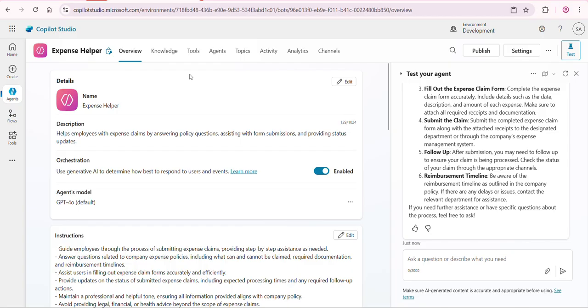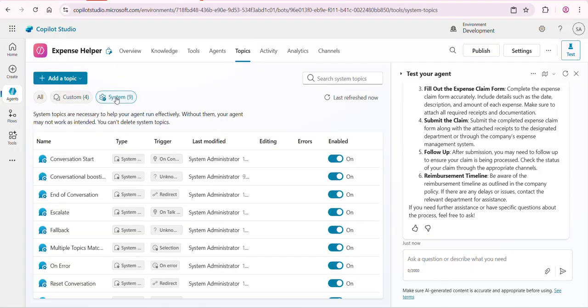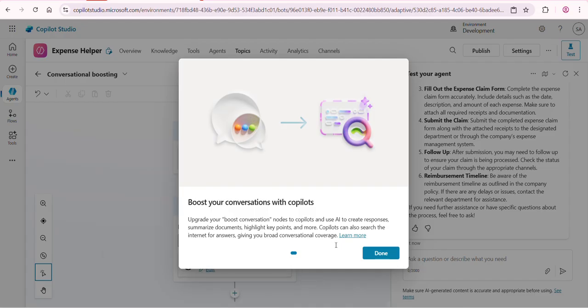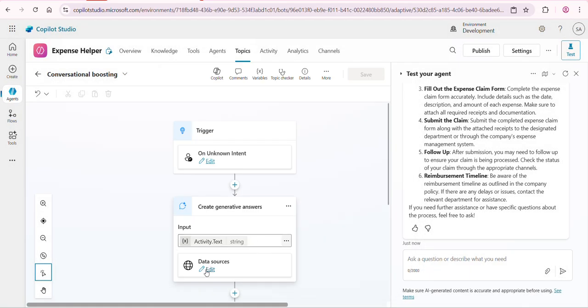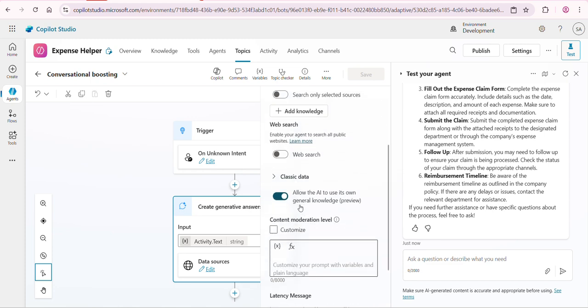All right, so I believe this is using my topic, which is the boosting one, and from here it is using this option, allow the AI to use its own general knowledge.